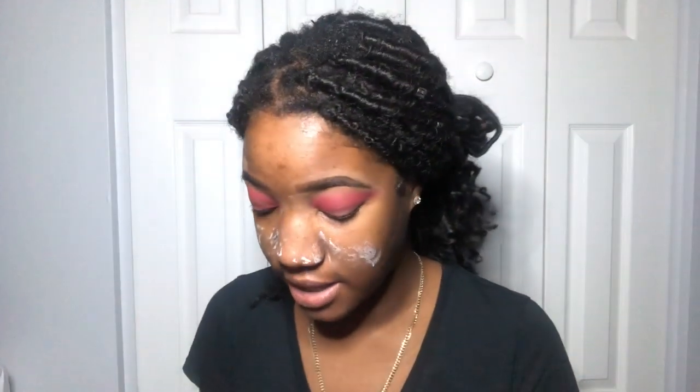I'm gonna go in the crease of my eye and just darken it. When I'm doing a cut crease, I have to have something dark in my crease because I feel like that's the only way my eyes are gonna pop out — or whatever color I'm using. I'm using bright orange today, and the dark color is the only way the bright orange is gonna pop. I go a little above my crease line because where the orange is going to start is right at my crease, so you want to go a little bit above so you can see that dark color.